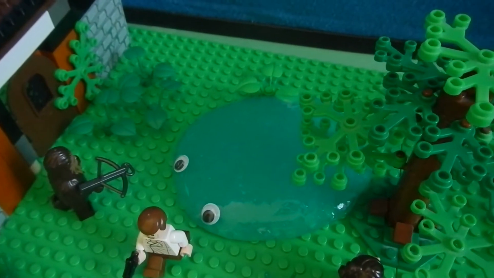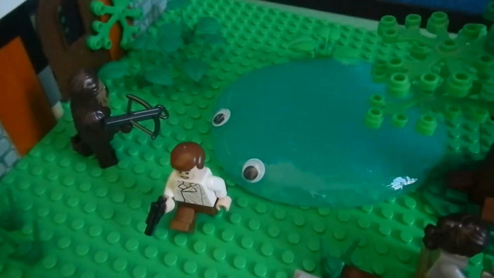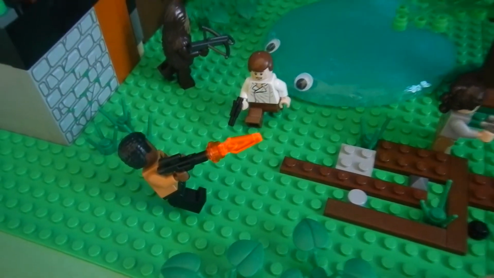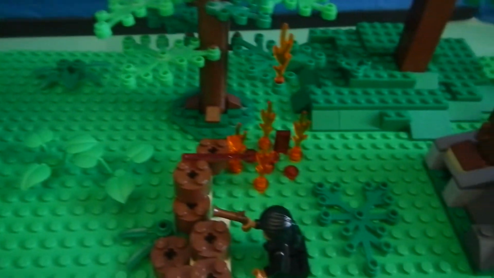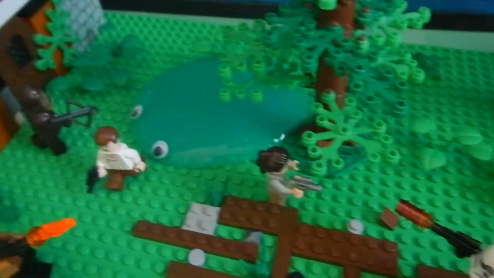Over here, we have the big slime monster that's chasing the good guys. They're running away from it, shooting at it. I built a little path here, a little building for some extra detail. And I just put a bunch of leaves and plants just all throughout it to give it a little more texture.